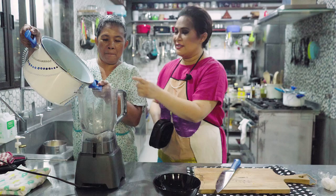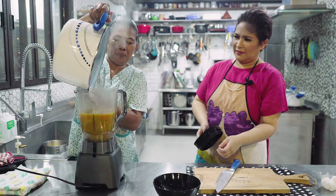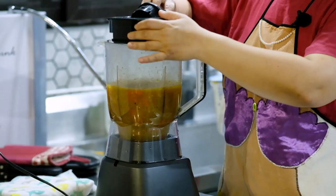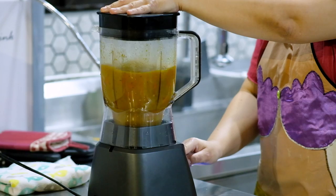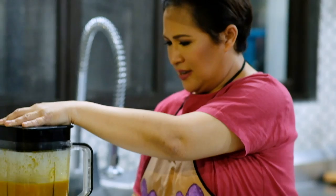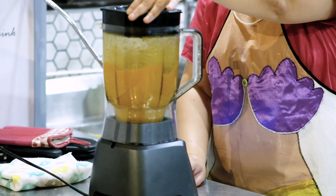So ayan, si Inday ang aking cook dito. Tinutulungan niya ako, siya maglalagay sa blender. Okay, so we'll cover. Siguro dapat nakasarado talaga, kasi yung experience ko nung natalsikan ako ng sabaw. Woo! Muntik na! Natatakot tuloy ako. Paano 'to? Natakot ako eh. That's why Inday is there.